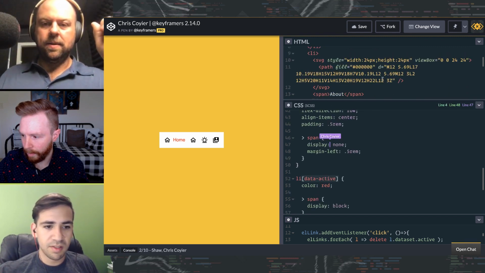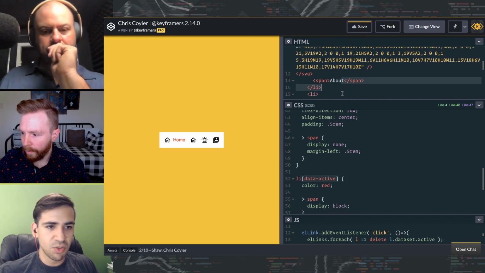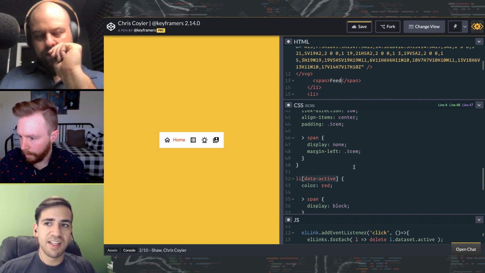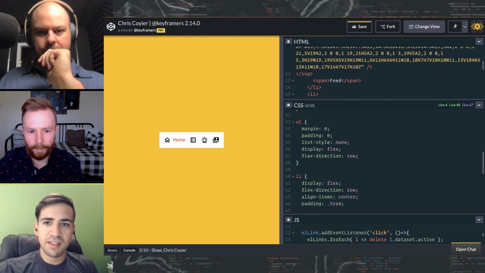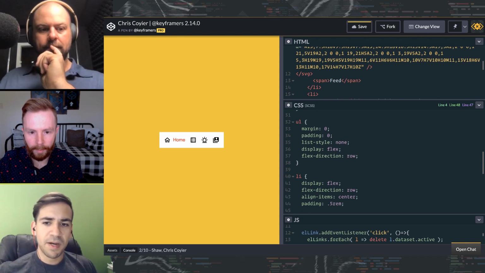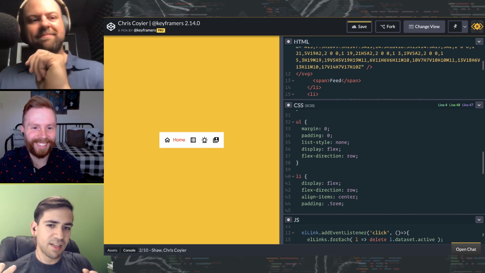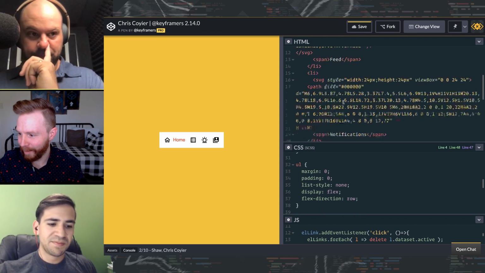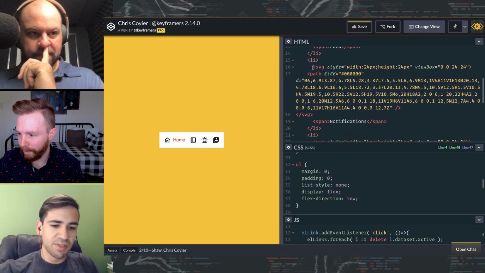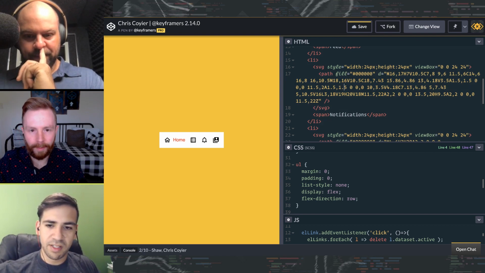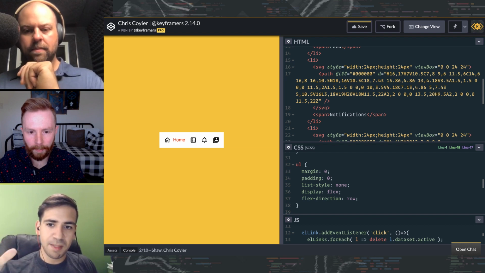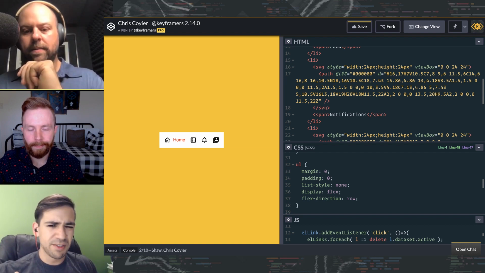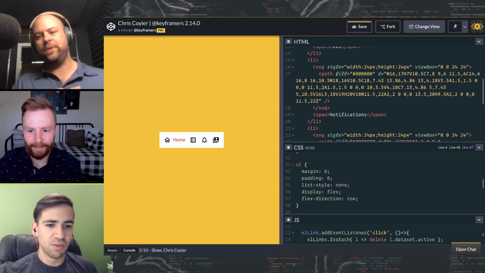Well, with a small enough app, it's like you're not asking it to do too much relayout. But here's the thing: even if you're animating width or height and it's running at 60 frames per second, it's still going to be a little bit, I don't want to say janky because it's technically not janky, but crusty. And here's what I mean by the adjective crusty. When you're not using transform, when you're not promoting that to its own compositor layer, its transform layer on the GPU, you aren't doing those GPU optimized sub-pixel things. Things are going literally by the pixel or maybe the half pixel, but it still feels crusty instead of just a nice, super smooth, buttery experience.